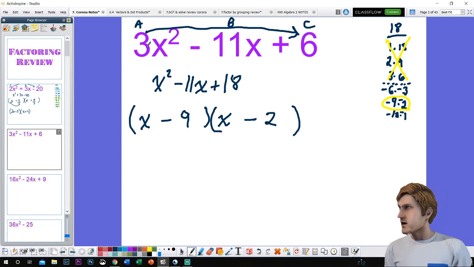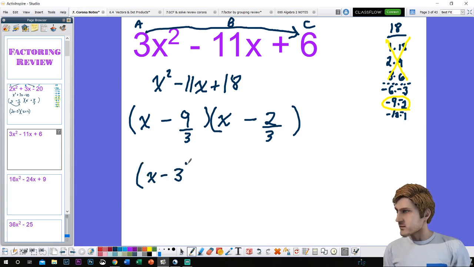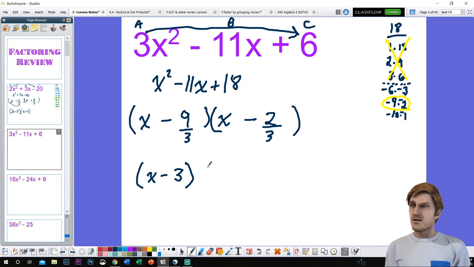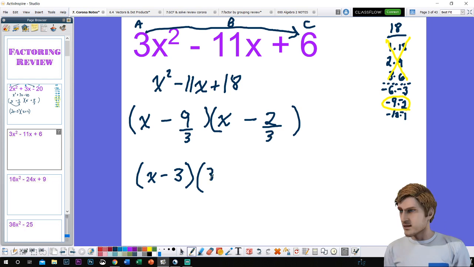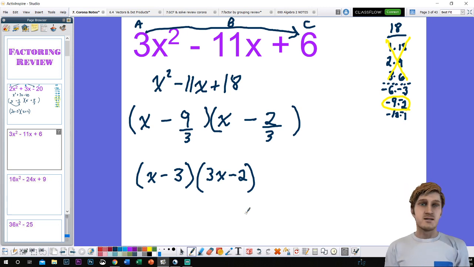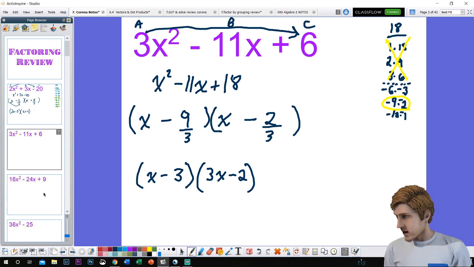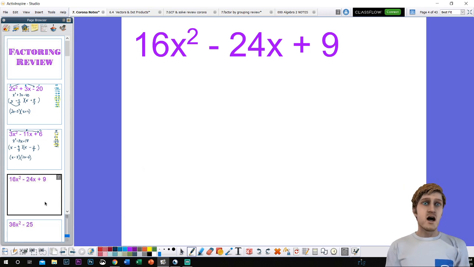Finally, my number that I multiplied was 3, so now I've got to divide it out. So I divide by 3. 9 divided by 3 gives me 3. That does reduce, so I just do that. 2 divided by 3, that does not reduce and it doesn't divide, so I've got to bring that 3 up to the top. And I am finished. Ready for another? Great, let's give it a try.